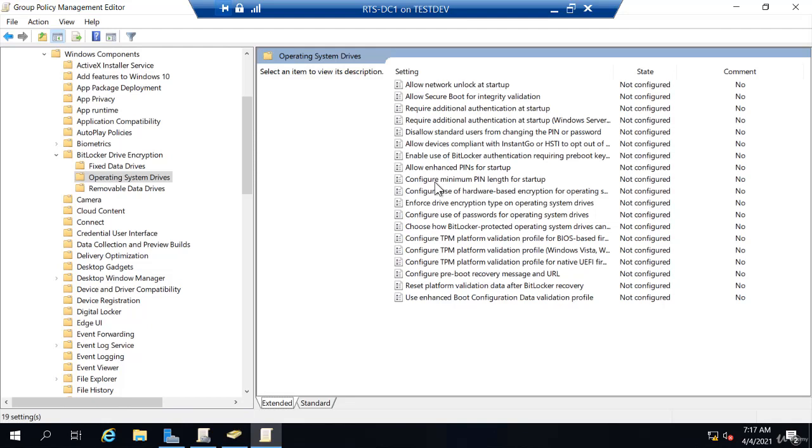But like most settings in group policy, whoever is in our security team, they would have decided these computers need their hard drive encrypted. Maybe these other computers do not need hard drive level encryption. They would decide PIN length and additional authentication, all those settings. We would simply implement that through group policy. So pretty fascinating concepts.